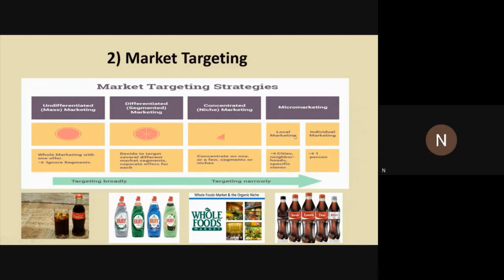For example, like McDonald's, how McDonald's has changed their flavor and taste depending on the local needs. This is called local marketing, right? And individual marketing, with the technology nowadays, it is so much easier for us to communicate directly to the individual customers, right? And then, for example, Amazon.com, how Amazon.com has become very successful because they know how to personalize the service very well. The customers are so happy with it, they stick with it.